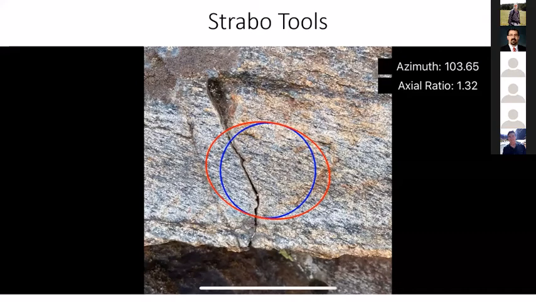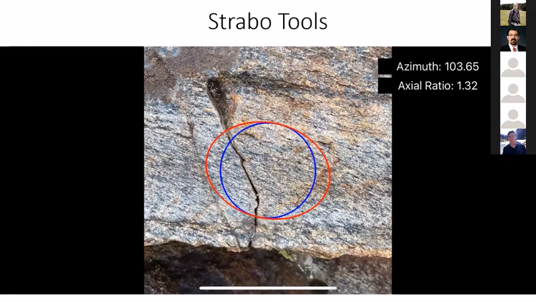This is actually the same picture from the last slide, or a very similar picture of the same rock. But that tool, as you can see, is pretty darn effective. So we thought that was a nice thing to add in here to show how it can be used. Of course, if we did this when we were actually in the field, it would be a little bit more effective. But overall, that's pretty much what we had.